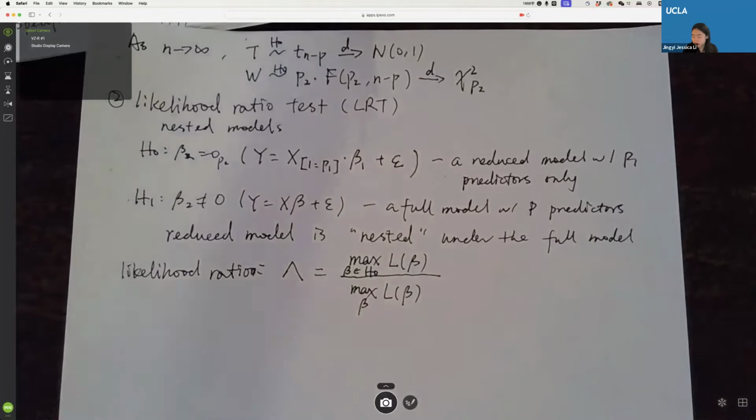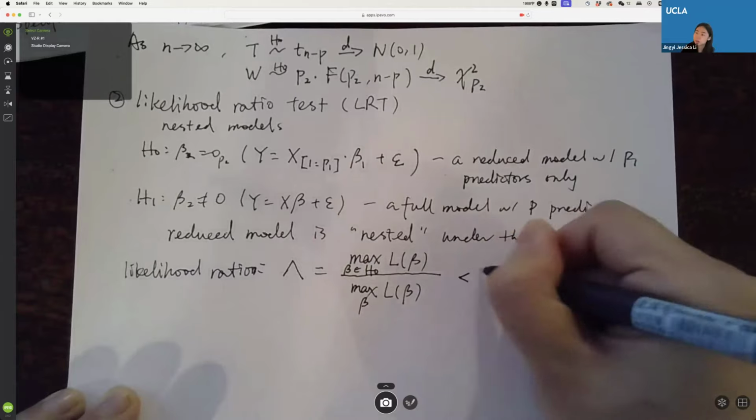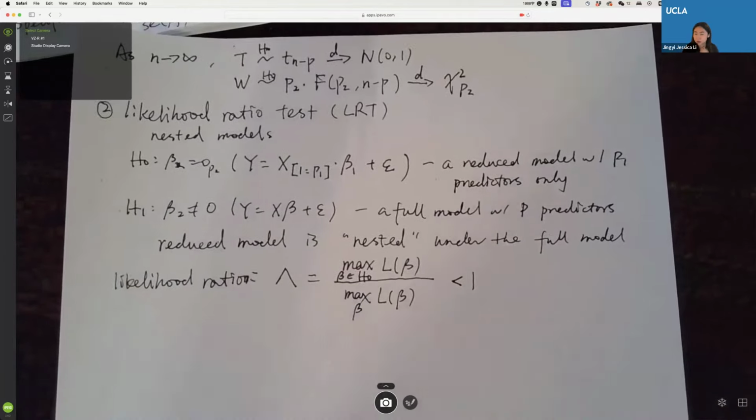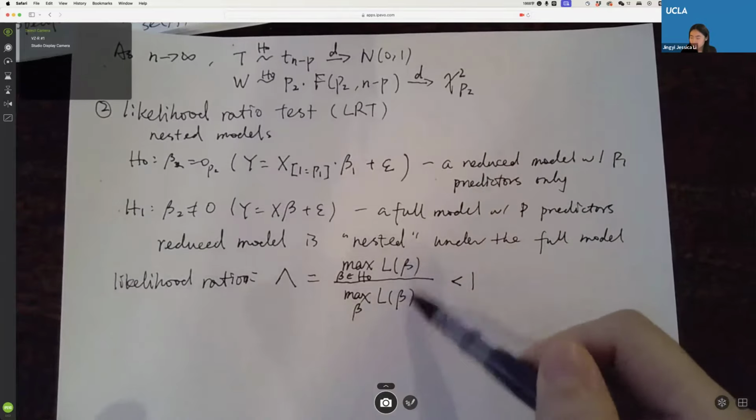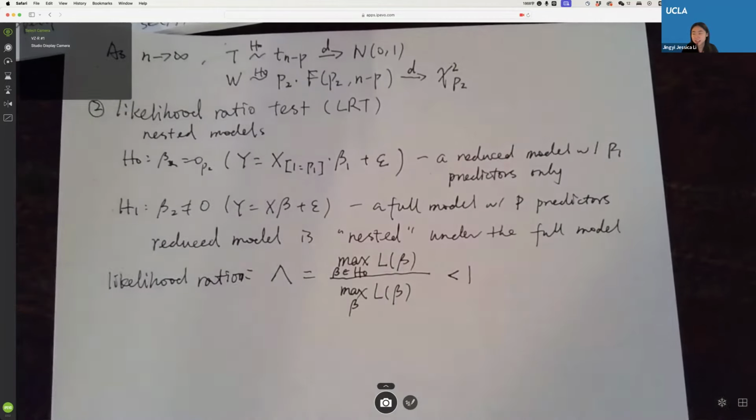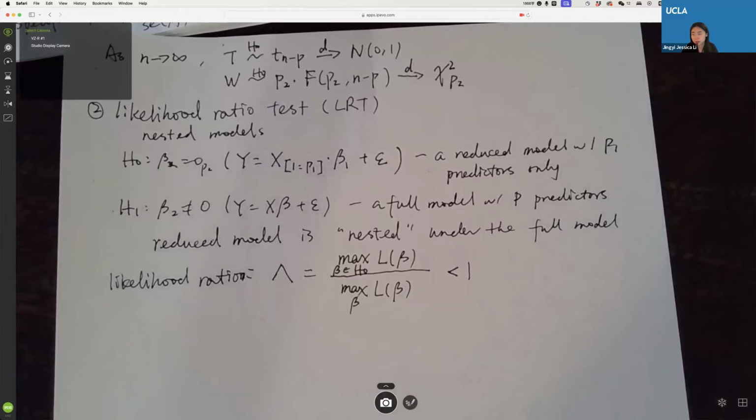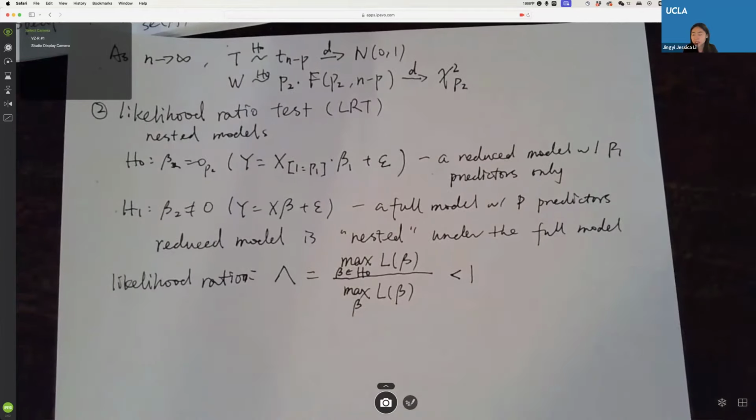That's called likelihood ratio. So if I just ask you which value would be bigger, the numerator or denominator, what will be your answer? It should be the denominator that is bigger, right? Because when you do the maximization, you have more choices. So you should have a bit larger value to achieve. So then, knowing that is the fact, the likelihood ratio test is trying to assess, we know this ratio must be less than 1, but whether it is small enough to let us conclude that this small ratio, less than 1, indicates that the full model under the alternative hypothesis is really better than the reduced model. So that's what we want to conclude.